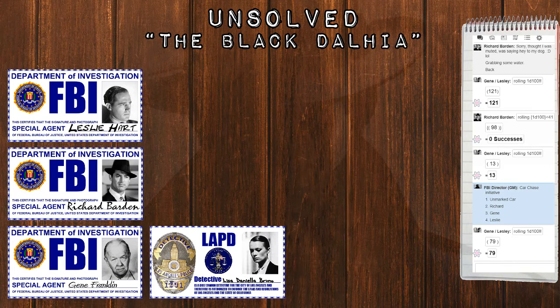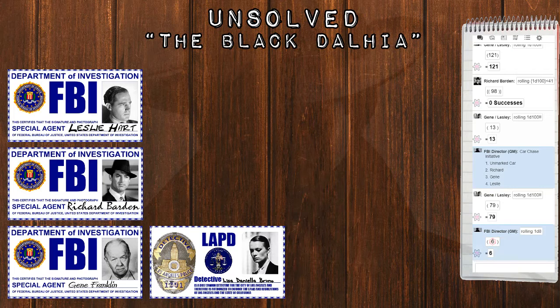There, the page before. It is a D8 that I'm rolling on you. I will roll it in here. You get shot and you take 6 damage in the shoulder as you kind of recoil back into the car. Damn. And it is Richard who gets to act now.